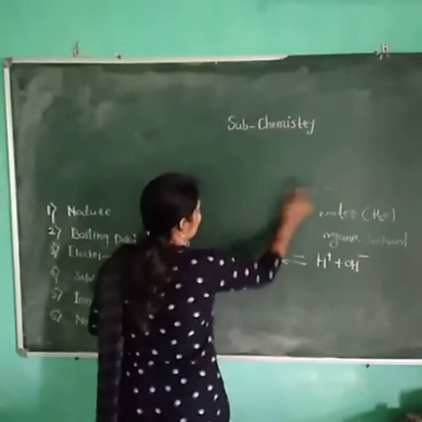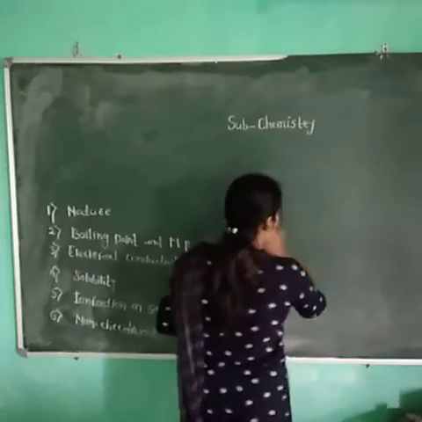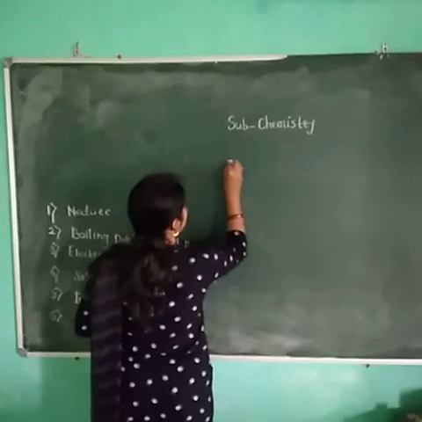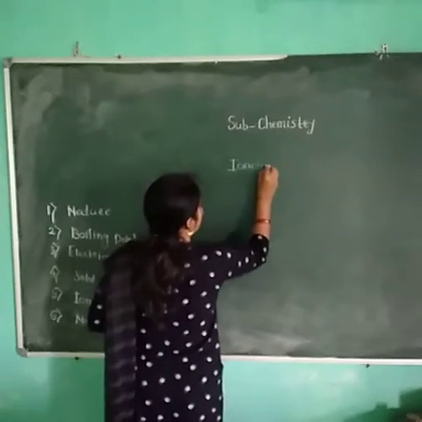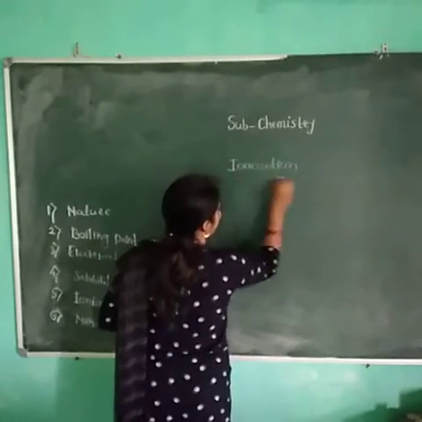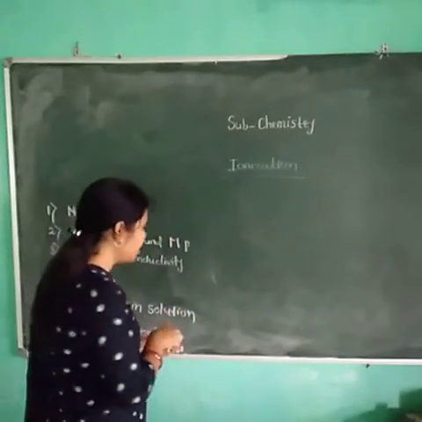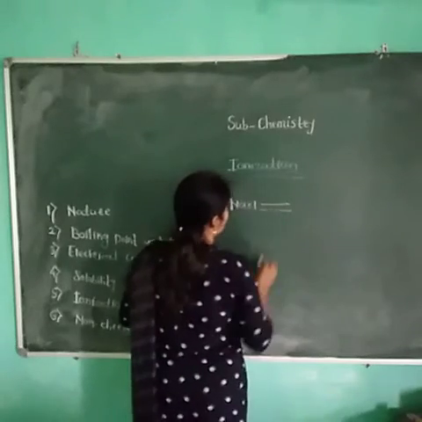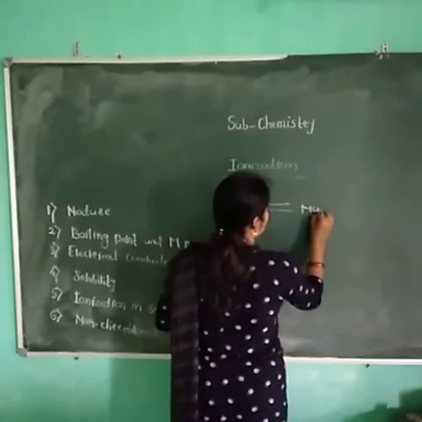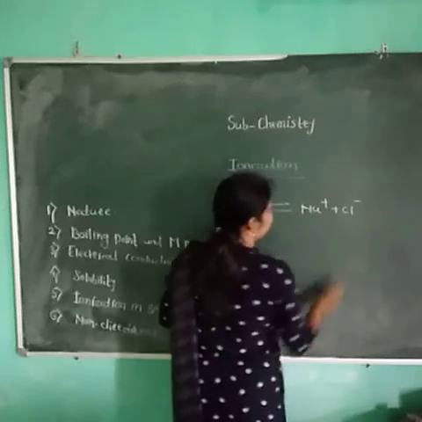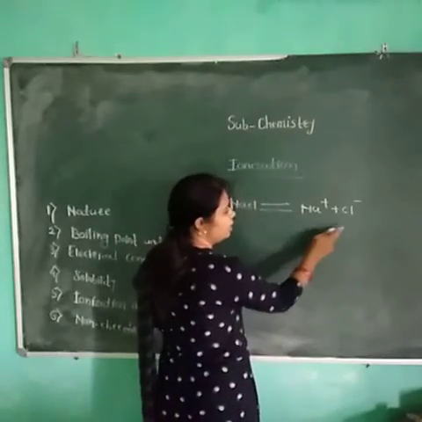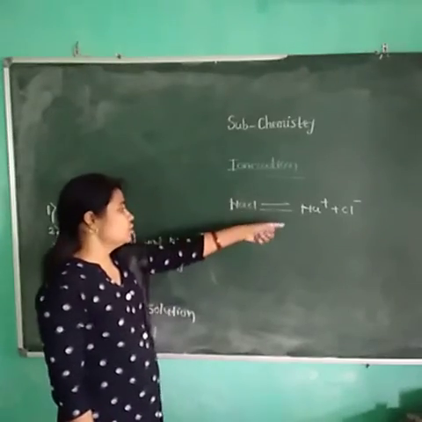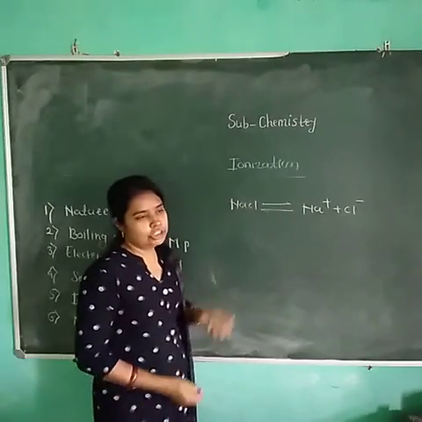So the next step is, what is the ionization in solution? This is the main characteristic of ionization in solution. What is meant by ionization? After the ionization of NaCl, what happened? I already told you, Na plus and Cl negative. One species is a cation and another species is an anion. After the ionization process, this whole process is called ionization.